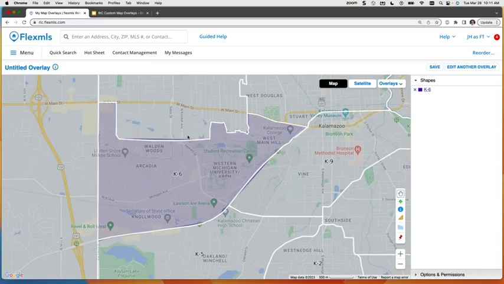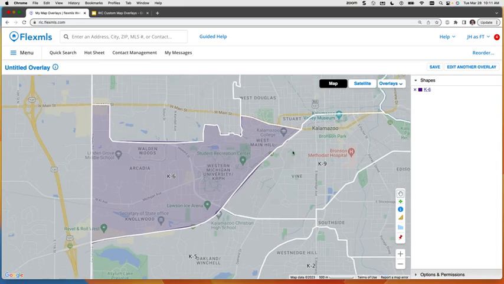So I've drawn one shape. Maybe I want to also include K9 because I use that one frequently in my searches as well. Now, obviously, I don't have to do this for every single sub area that exists, but the ones that I use frequently and that are important for me and for my clients.